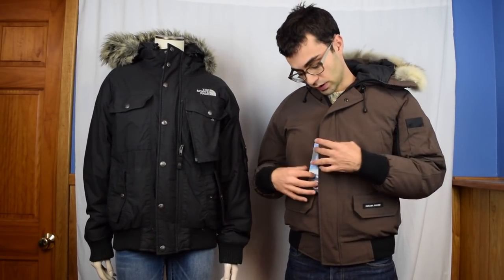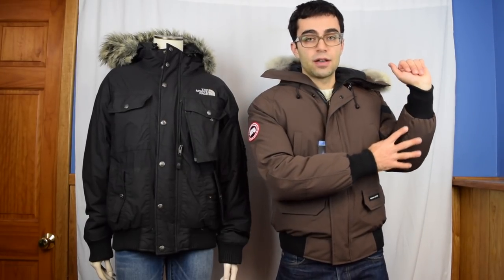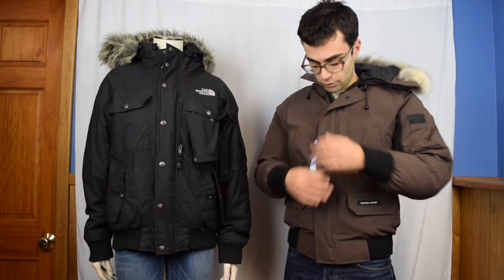The Chilliwick jackets — not this one because this is new — but the ones I've had don't have that same problem. They have some wear near the elbow and under the arm, but in general the cuffs stay pretty tight to your wrists and the elastic on your waist also stays pretty tight. So for quality, you're going to pay a little bit more for the Chilliwick, but it will last you a little longer. There are fewer features that wear down as quickly as on the North Face jacket.